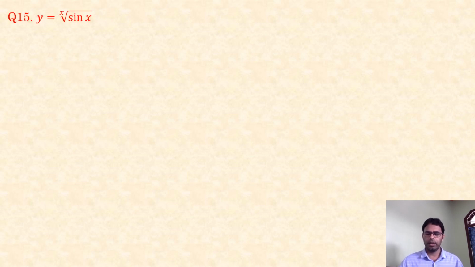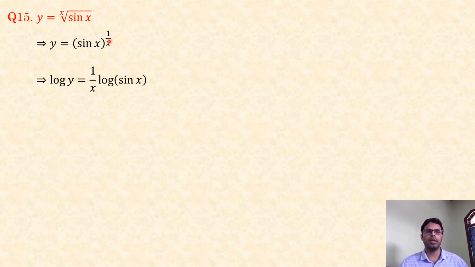So this is our next question. y is equal to xth root of sin x. Xth root means sin x whole to the power 1 by x. So I am writing that line, y is equal to sin x whole to the power 1 by x. In this question you see the base is a function of x, sin x, meaning the variable is in the base, and in the power also there is a variable. So in this problem also you cannot differentiate without taking the logarithm. It is compulsory to take logarithm.